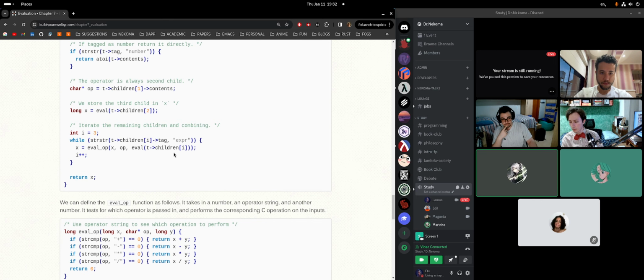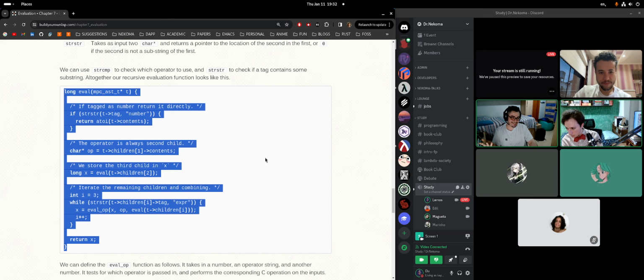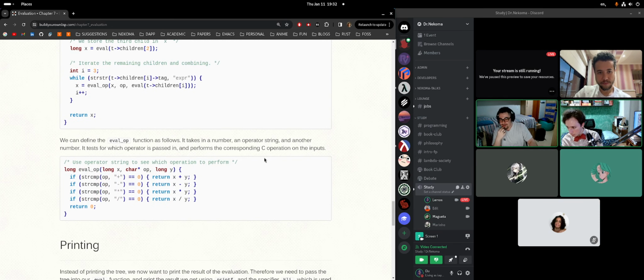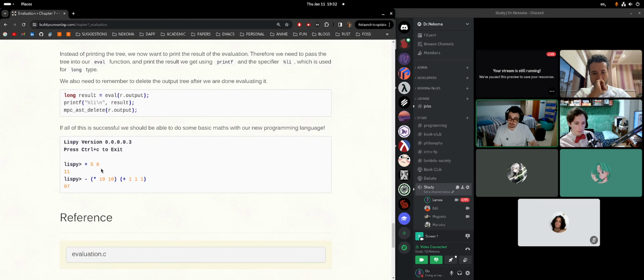Yeah, this loop is basically just a left fold. There we go, one line. The entirety of this is a left fold. Cool. Then we have the eval op, which is basically doing a match on the symbols and then just doing the respective operation. Then he is showing how to get this to happen. And I was wrong, actually. The first expression can still be without parentheses.